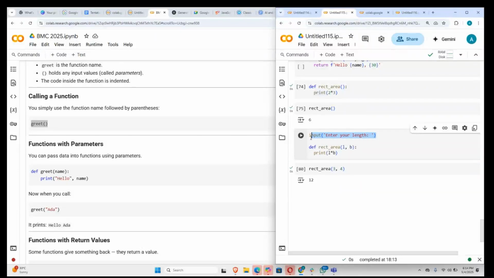The user will enter its breadth. So it is that length and breadth that you received from the user that you will now work on. It is not you that will type in the value here. I hope you get what I'm saying.